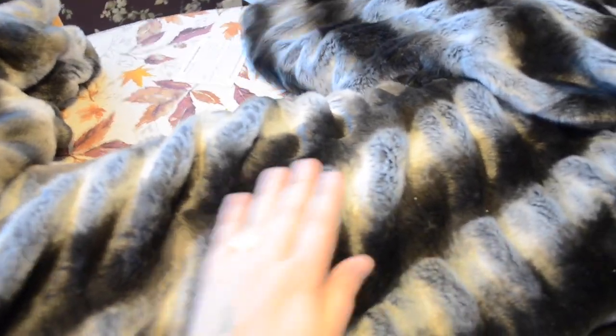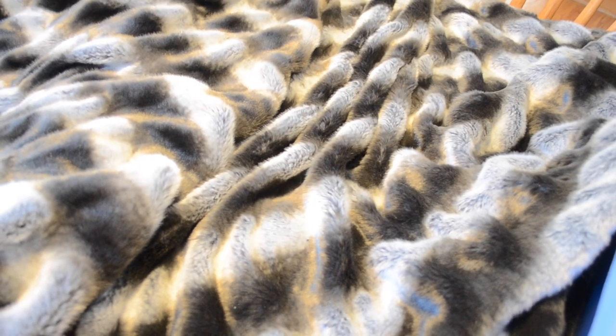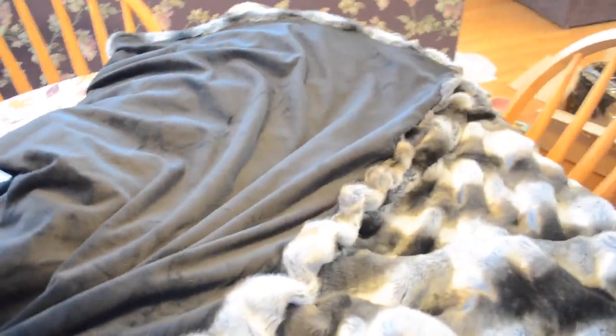It says Fabulous Furs right on the case — that's a nice carrying case. Oh, I want to pet it, it's so nice. This is for my dad. He has a couple of the longer ones, which you'll see in the Fabulous Furs review, but this is the biggest size — we just have the medium size. The color on the back? Black velvet on the back. Super soft.